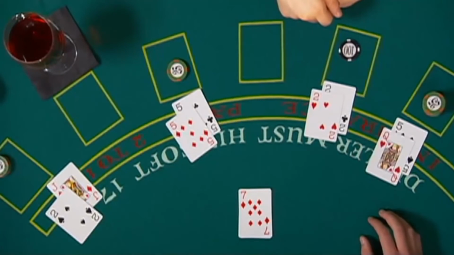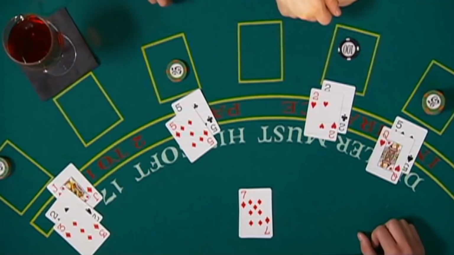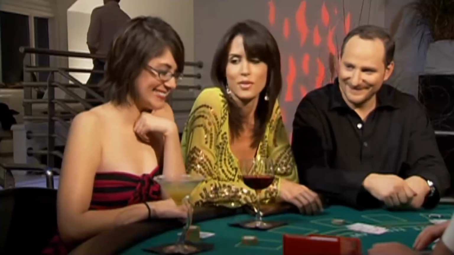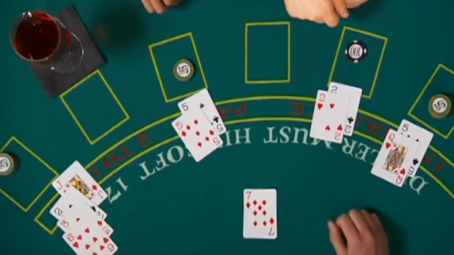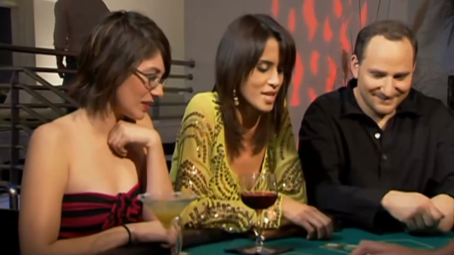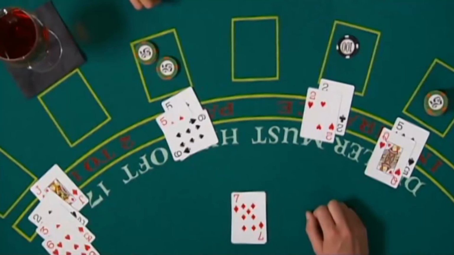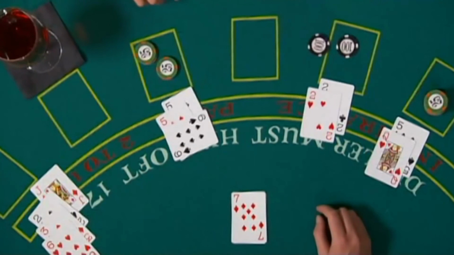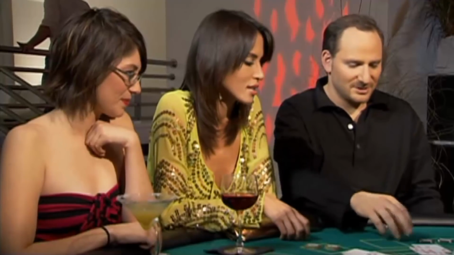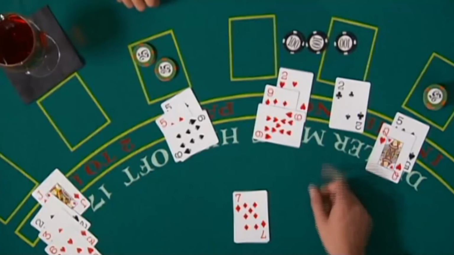12 on a 7. Hit. 15 on a 7. Hit you. 21. Very nice. 10 on a 7. Feeling lucky. Double down or split? Double down. Here we go. 16. Deuces? Split the deuces. Here we go. First deuce. Ooh, 11. Double down. Double down on the 11. Very nice. 20 on the deuce.